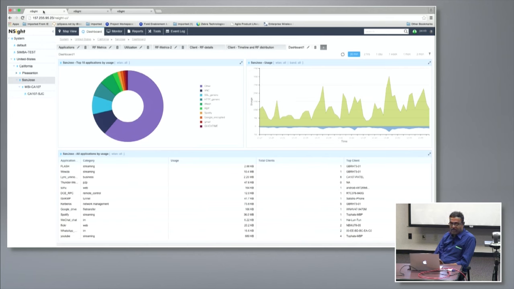That's what I was talking about earlier. Depending on the type of user, if I'm a CIO or if I'm part of marketing, I'm interested in the application profile across all my distributed sites, and that would allow me to make marketing decisions about where I'm going to put my advertising money, in terms of customers connecting on my network, right?